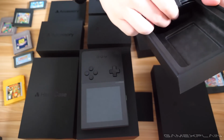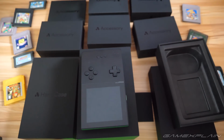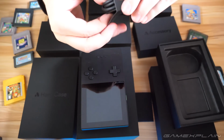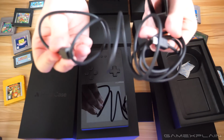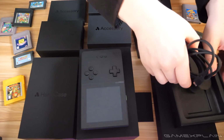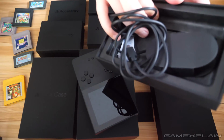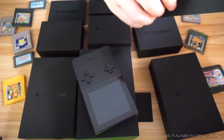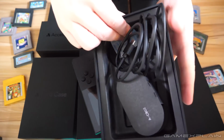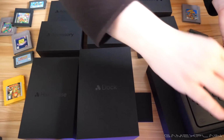So we should complete the unboxing experience with the original box. We'll keep it sitting there for now. It looks like we have what I assume is probably a power cable, or USB cable rather. Yes, it is. Perfect. And I believe that might be it. As far as I'm aware, I don't think there's anything else in this box, unless there's some super secret way to get at it. So we're going to put this back in the box for now, and we'll come back to that.